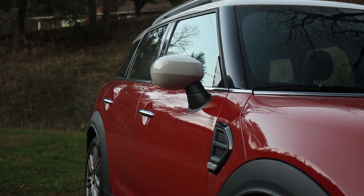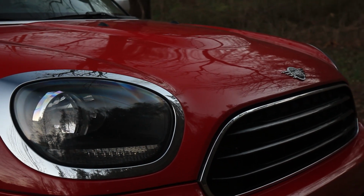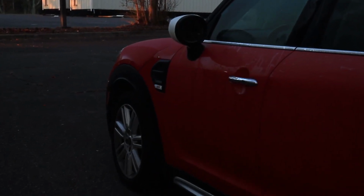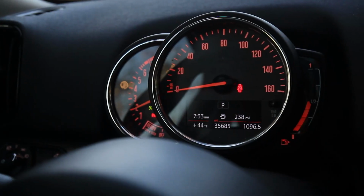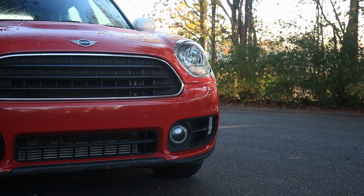It was funny, I was driving in the mountains, and pretty much almost every Mini I was passing, people were waving at me, so this is kind of a niche car in a community that gives you a community feel. So I don't think people are buying this vehicle because of its practicality. They still buy it for the brand, for the interior and the handling. I cannot see myself buying a car like this. What I'm trying to say is that if someone buys these cars, they're buying it for the quirkiness, for the way they look and feel.